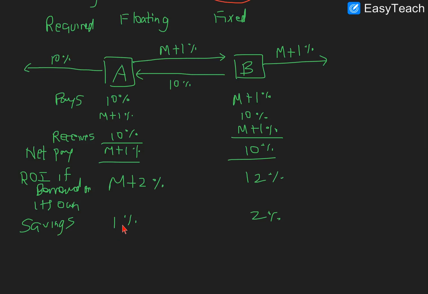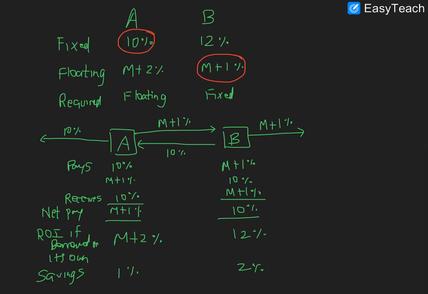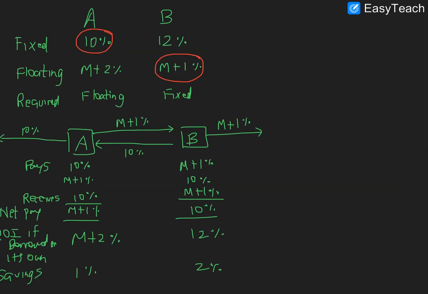So now once this arrangement is done, if you think from the other point of view, the savings are not equally shared between A and B. Here A is getting 1% and B is getting 2%. Now again, that can be negotiated between each other, where B will say, because of a better credit standing or powerful position, I will take a greater share of benefit. So that is definitely possible. But what if they decide to share the benefit equally? So for that purpose, let me just come back over here.